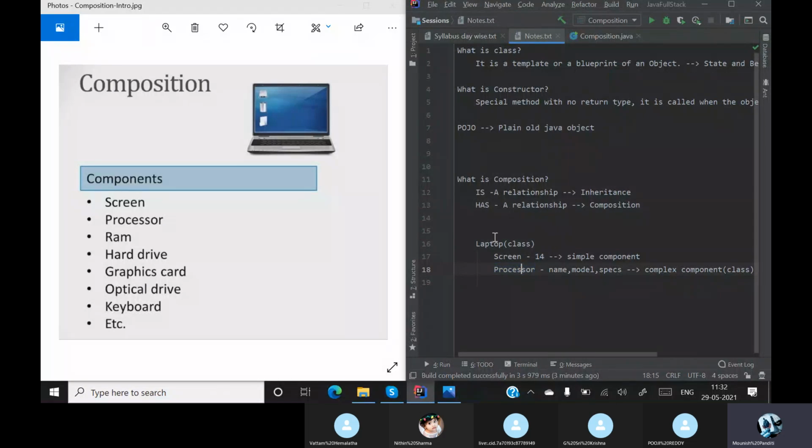Processor is not a laptop, so definitely it is not inheritance. But laptop has a processor, that is a composition type. You can have a RAM, it may be of type DDR4, and a hard disk, HDD, and it may be a 2 TB hard disk.